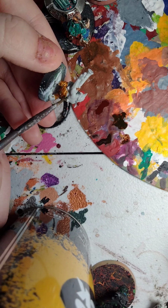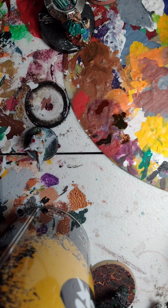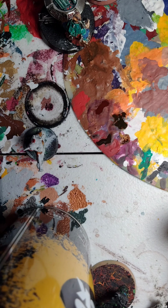Alright, there we go. That's the pants. Wait, hold on. Sorry. There we go. That's the pants done. Always make sure you wash off all your brushes really well, because if you have contrast remnants, it will really ruin your paint job. So always make sure to wash it out. Alright, now we're going to go on to the fun bit, painting the skin.